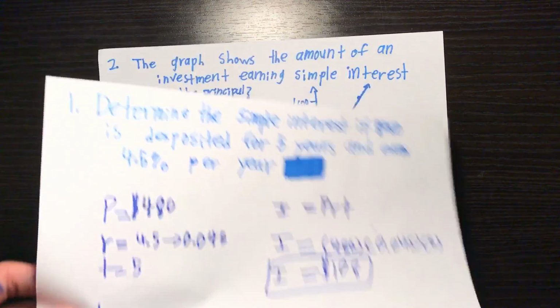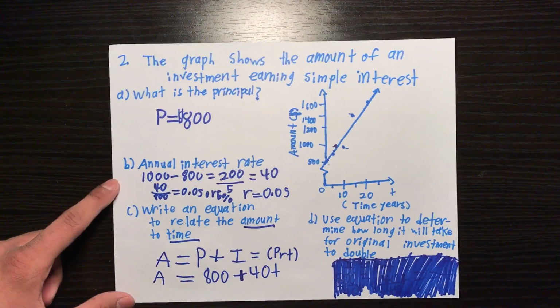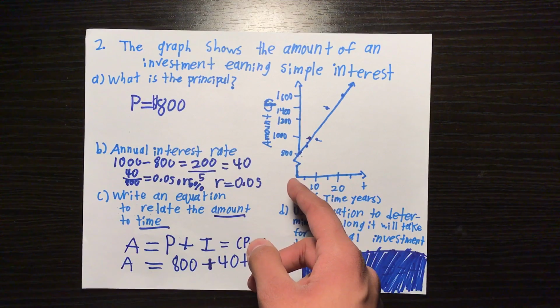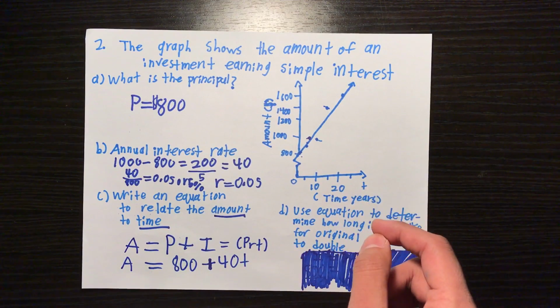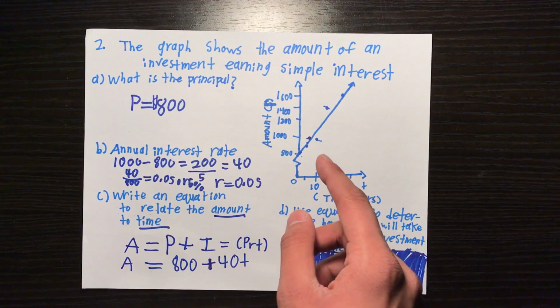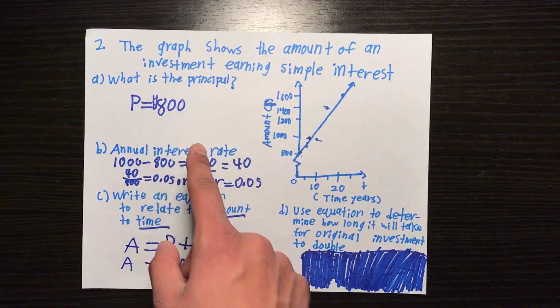Next, we'll be looking at how to find the simple interest or amount when looking at a graph. Here the graph shows all the continents, and part A asks, what is the principal? Simply, you could tell by looking at what is deposited. So the principal is what is deposited, and that's your first amount, what you're given. Right now, he first deposited 800, so that's the principal, 800.